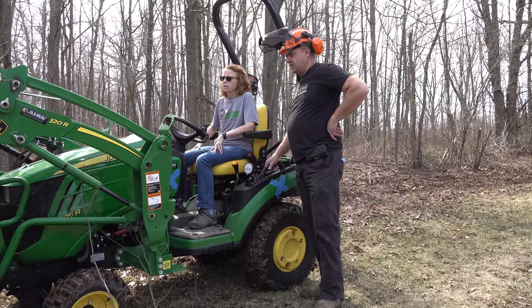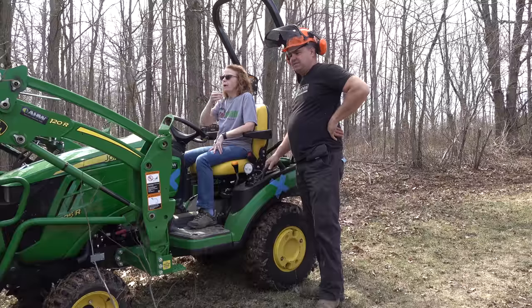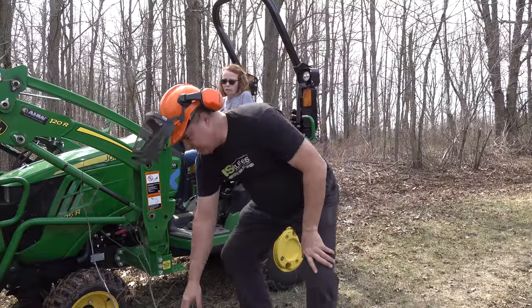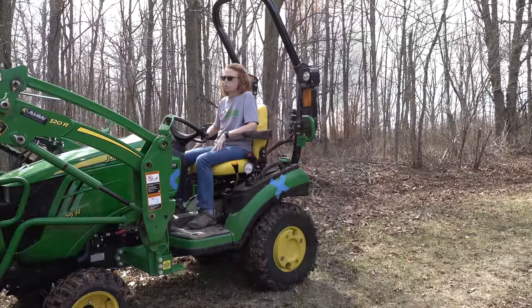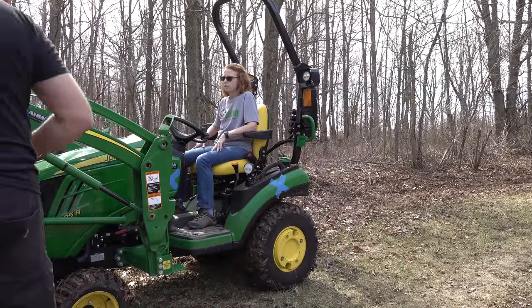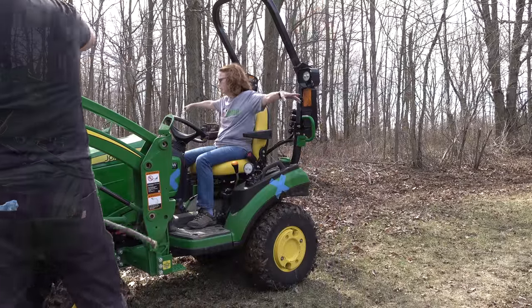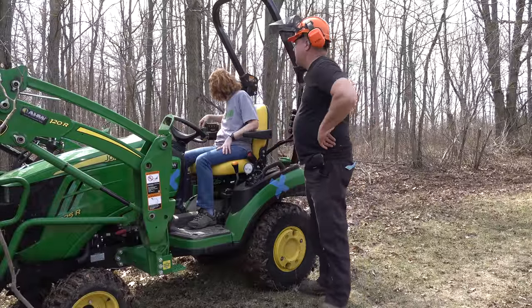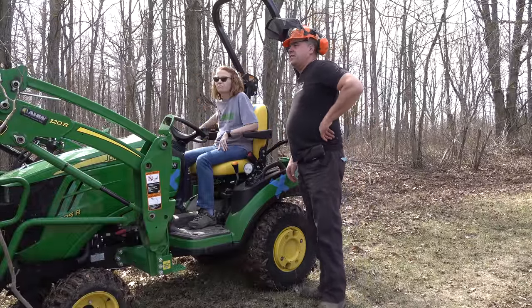But when I get out past there, I put it in high range and go a little faster to the pile. A couple of trees I have to make sure I don't hit with the... I'll go around to the other end here and see if there's any limbs down there to get. But other than that, I think we're about done with the limbs.